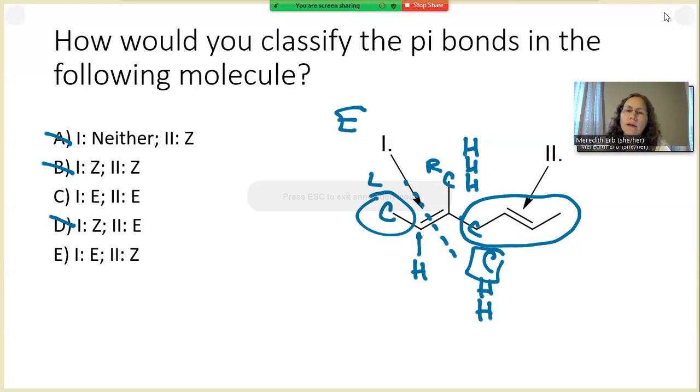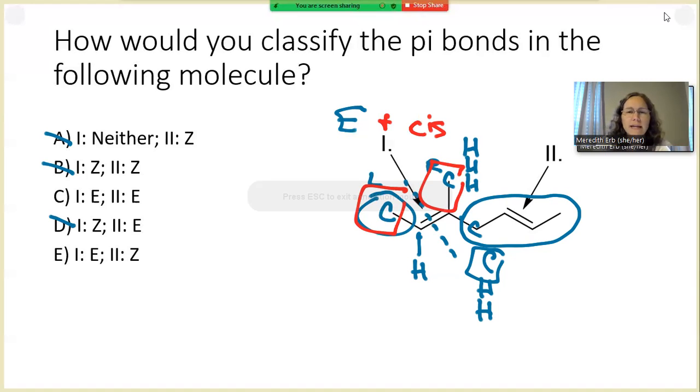One thing I'd like to point out about pi bond number 1 is that we can also classify the first pi bond as a cis molecule because it has two of the same group on the same side. So this is a case where you have an E and a cis pi bond. So cis isn't something that we use in naming consistently when the E versus Z option is available to us. So typically E versus Z, we're going to use in IUPAC naming. Cis is a little bit more simplistic here, but this is one of those cases where you have a pi bond that is classified as E, but it can also be classified as cis.